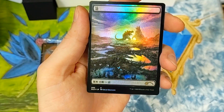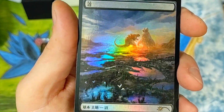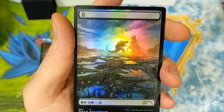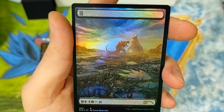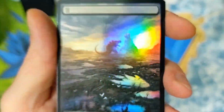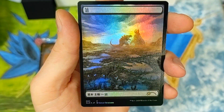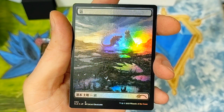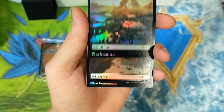All right, and then we have this guy right here. Pretty cool. Godzilla way in the distance there. It's like, no, it's not the creature. It's just Godzilla in the back fighting some random stuff. Who could tell me what monster that is that he's going after? Who can tell me that? Nice art, Lucas. Pretty legit. Yeah, no streaks on this one. Really, really pretty, though. Really gorgeous to look at.